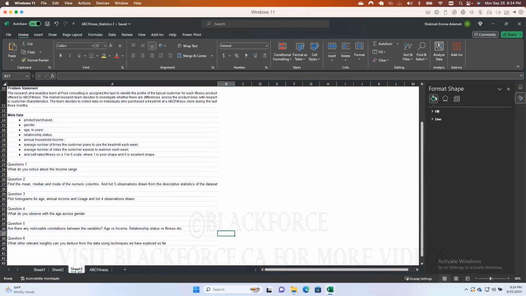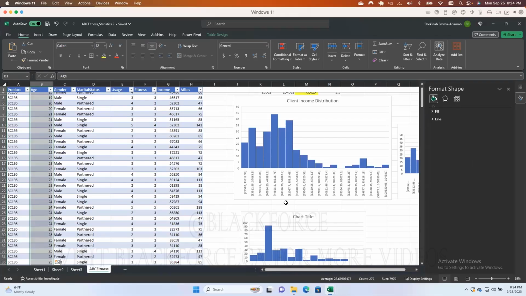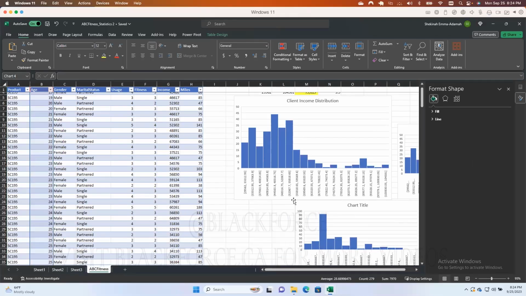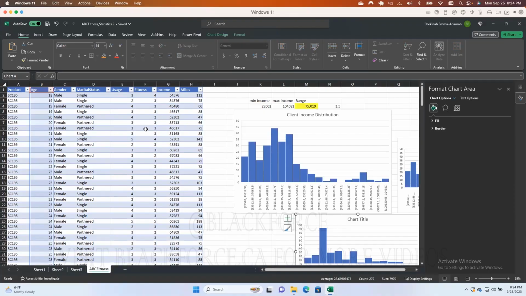What was the other thing? So let's look at age and income. Let's see.